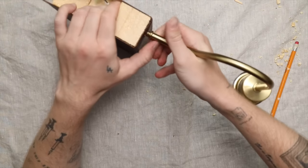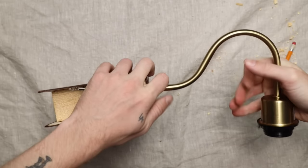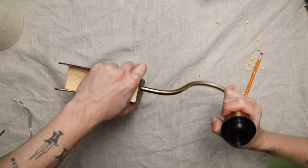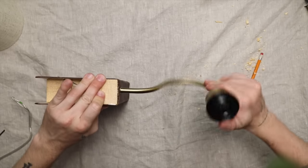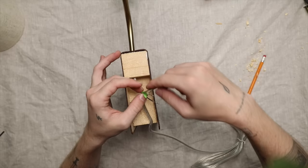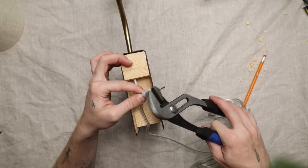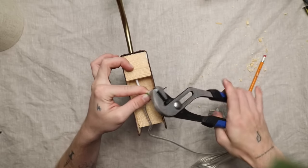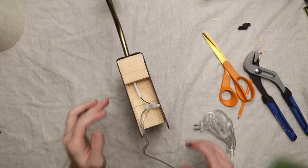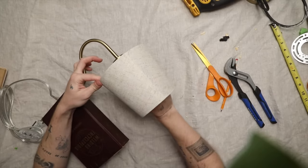I threaded the wiring through, then to mount the sconce — there was a bolt on the back side that held the canopy — I pressed the sconce against the wood and twisted. After about 30 seconds of pressing and twisting, it screwed itself completely in, with the wiring coming out at the bottom. The green tape let me reattach wires to their matching green-taped counterparts. I added the wire caps, squeezed them secure, popped the shade on, and we have our very own book light sconce.